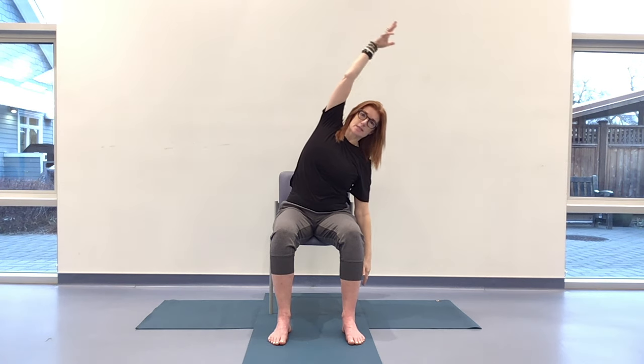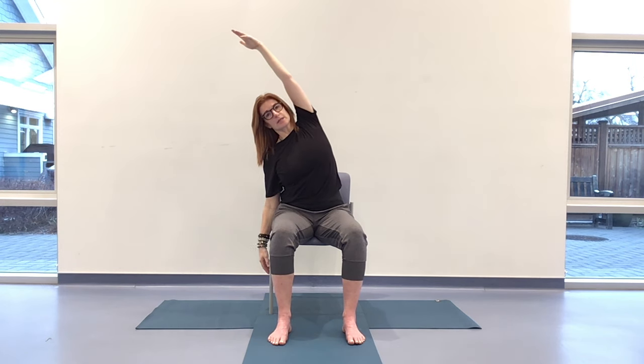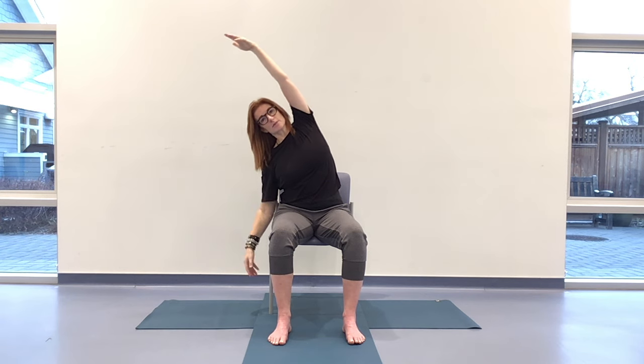And you might notice again, one side feels very different from the other. When we're coming up and over, reach through the crown of your head. So we're getting length here from the hip all the way through the shoulder, the fingertips, also the crown of the head. So we're not collapsing one side, we are reaching. And if one side is very different from the other, please honor that rather than wanting to even it up.